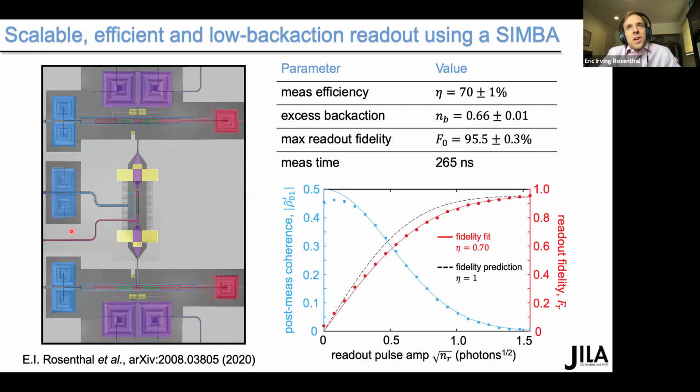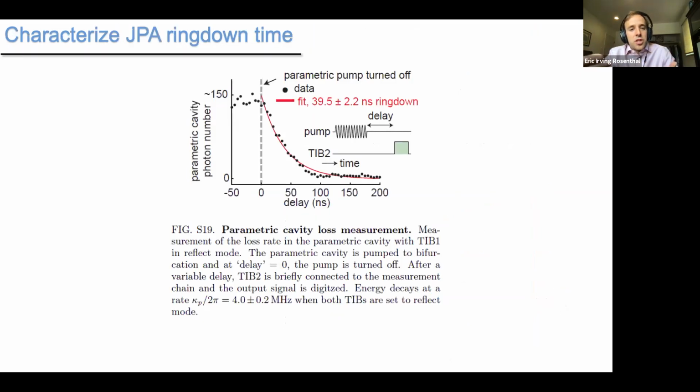I think your duty cycle is basically limited by wanting your parametric amplifier to decay to vacuum by the time your sequence is done. If I do a swap step where my parametric cavity is in some thermal or coherent state, then I'll dephase my qubit. That time is relatively quick because the coupling rate between the cavity and our measurement chain is very strong when it is connected. So there's a 40 nanosecond ring down time of signal in the parametric amplifier.